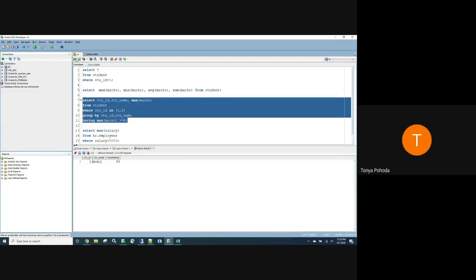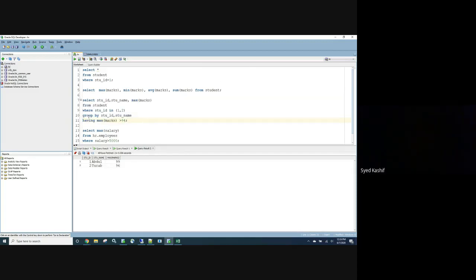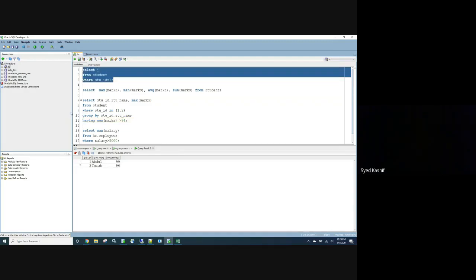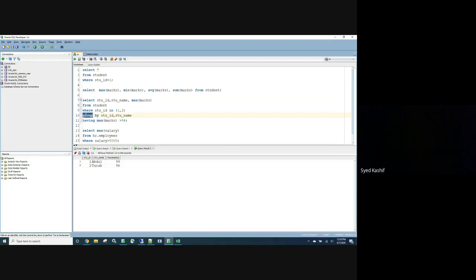Okay, Abdul, but the where statement has to go before group by, right? Yes. I just tried the other way and it didn't work. No. See, as soon as you write from, you have to write where. This is what we did previously, right? But when you say group by, then you have to use having. Having will always come after group by. Where will always come after from.